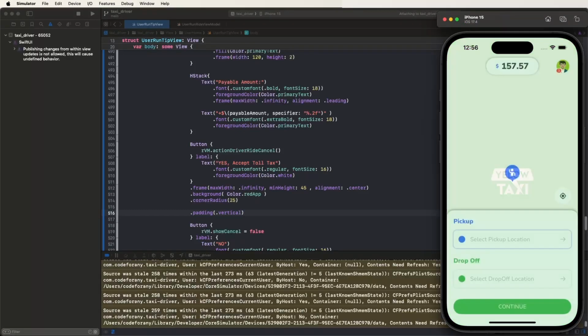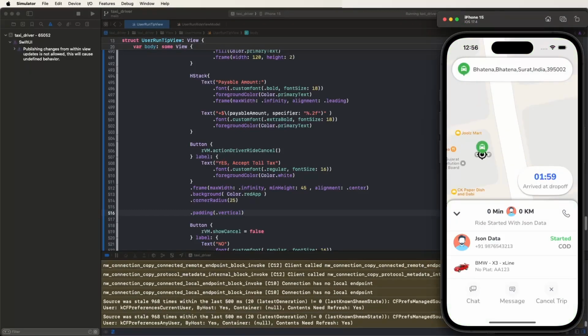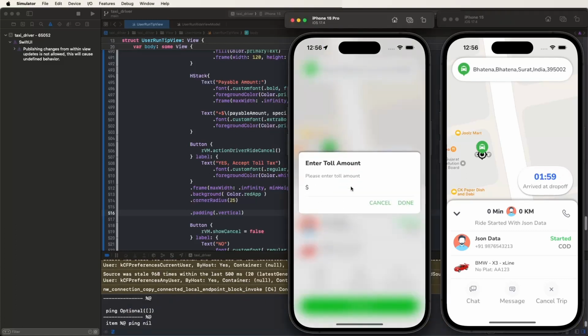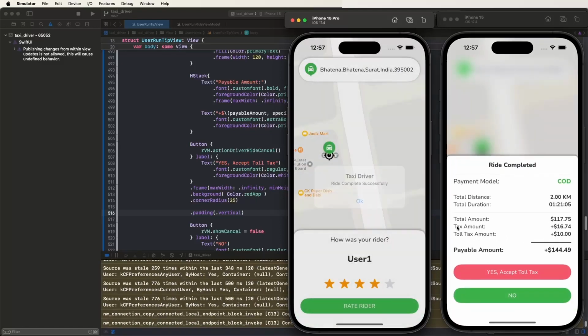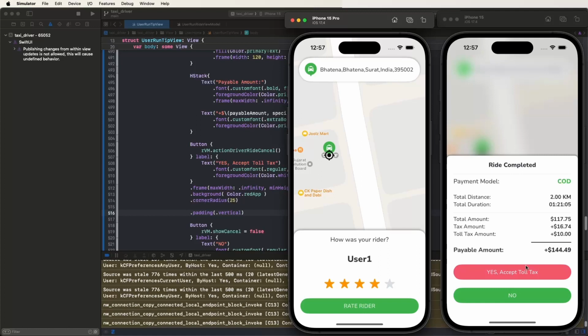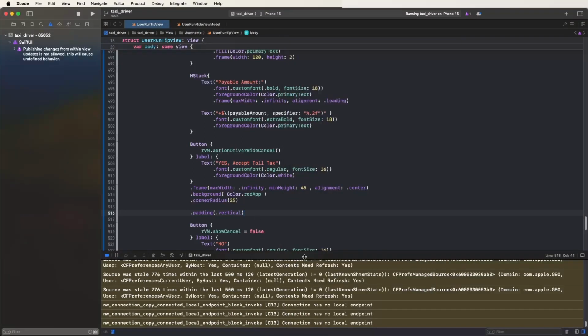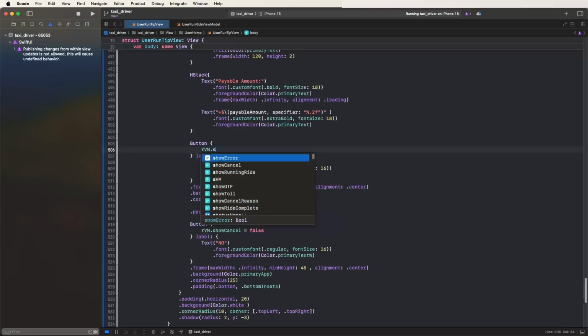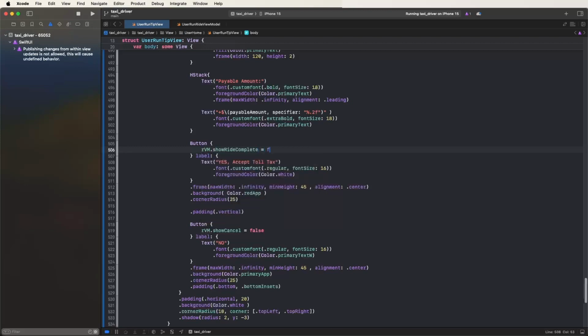Run here, and also like this showing the driver apps. Now again I need to click on the completes and enter the toll as 10, and get the toll 10, and it looks like this, the USD payable amounts. Accept this, then one click. Need to write down the show cancels, maybe a mistake here, remove it, need to write down the RV m dot show ride complete, set false, copy here again, and set like this.